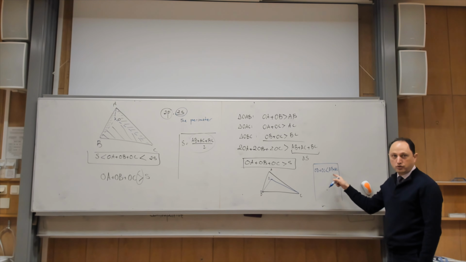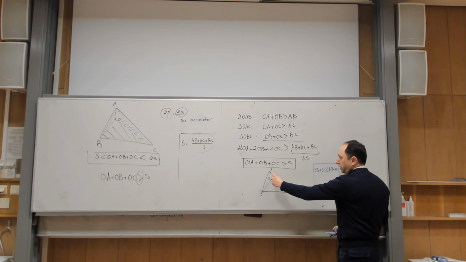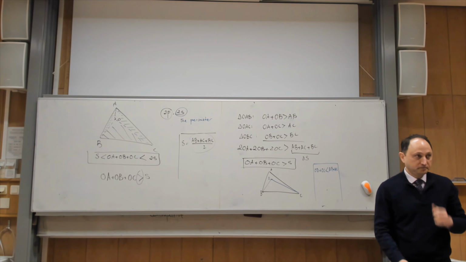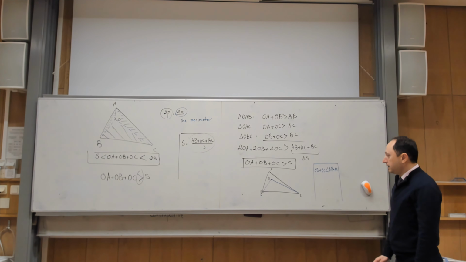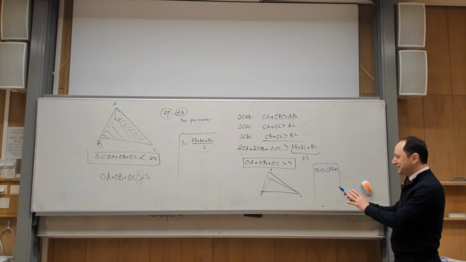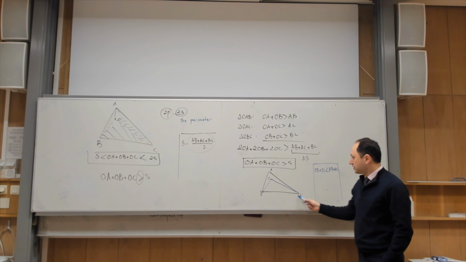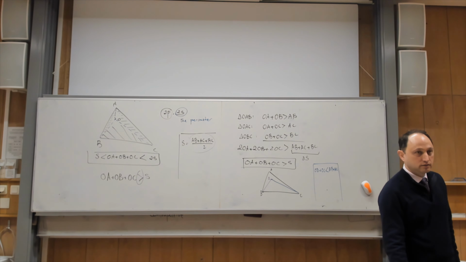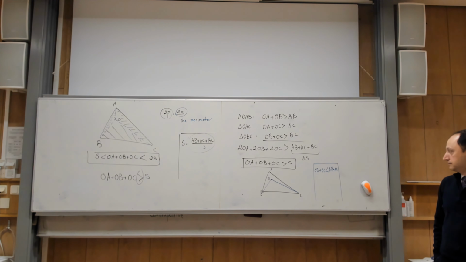Because if this is true, hopefully you agree with me, I can use the same line of argument with another pair, and then add them up. Yes? Okay, so the point is that forget about that problem momentarily and try to convince me, even though it is very trivial and obvious, but we have to prove it. We have to show that OB plus OC is smaller than AB plus AC. How do you do that? You have to show that.